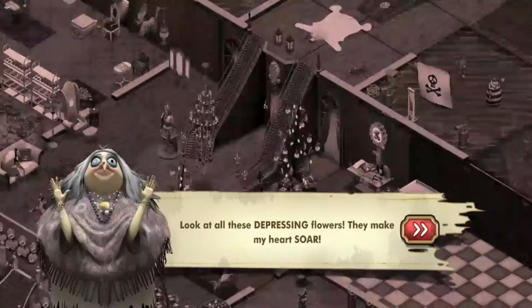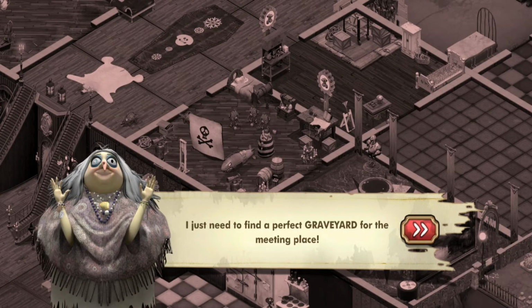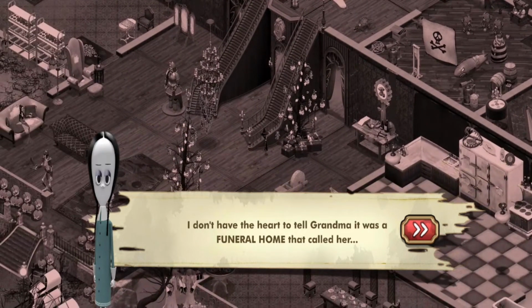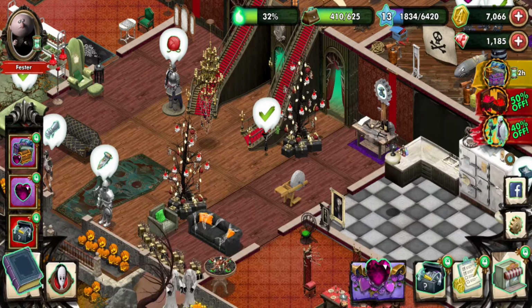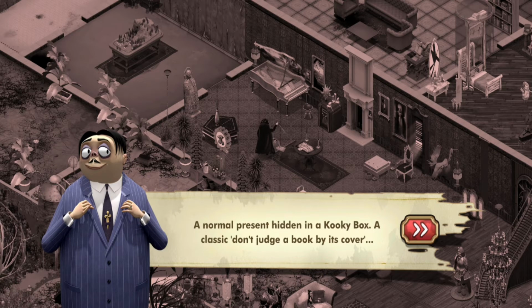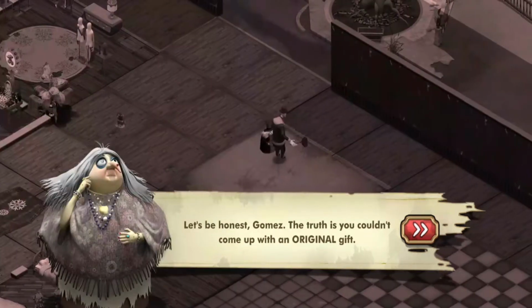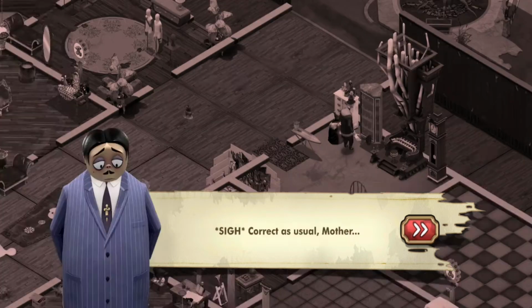Look at all these depressing flowers. They make my heart sore. I just need to find the perfect graveyard for the meeting place. I don't have the heart to tell Grandma it was a funeral home that called her. I knew it. They think you're dead, Grandma. I have the perfect gift idea for Morticia now. It's all about misdirection. A normal present hidden in a cookie box? A classic don't judge a book by its cover. Let's be honest, Gomez. The truth is you couldn't come up with an original gift.